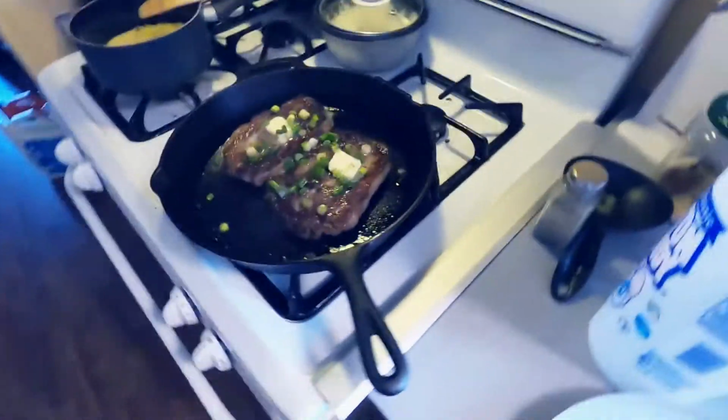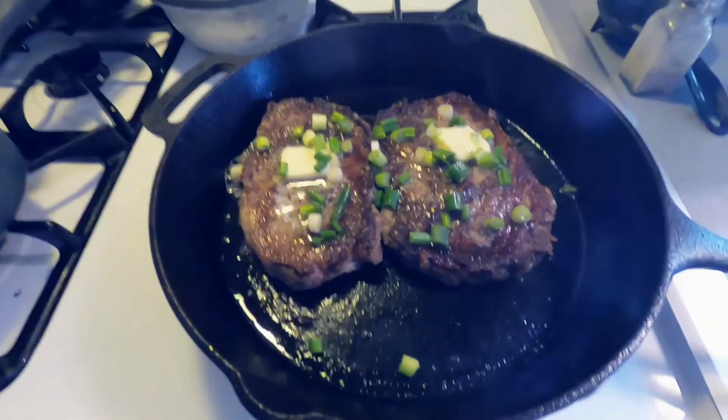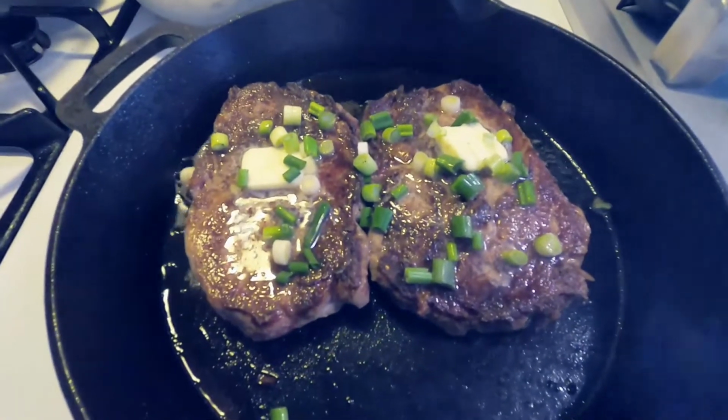We're on the home stretch of these steaks right here. And we're going to try a new beer with some more ribeyes. Can't go wrong there, right?